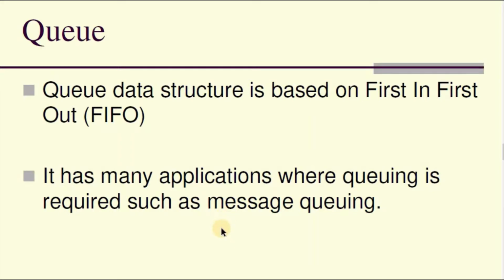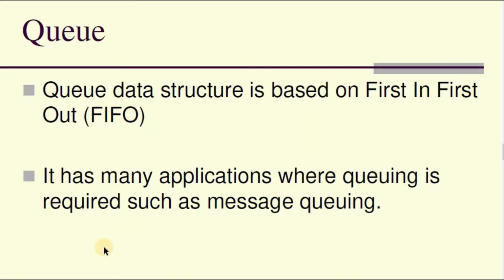So in networking, you will see that a node is going to receive messages and then it's supposed to forward them to the next nodes, and the order in which the messages arrive is the same order in which the message is supposed to leave the node. So that means the message that comes in first is supposed to leave first. So that is the first in, first out. One of the applications where first in, first out or a queue is used.